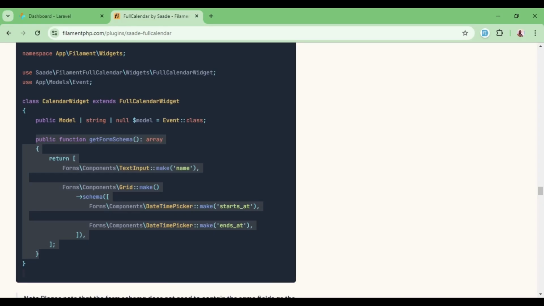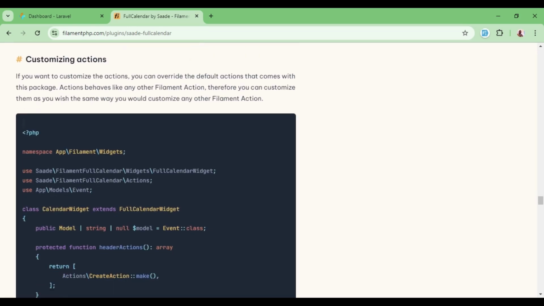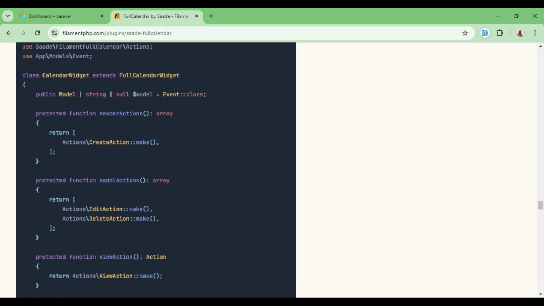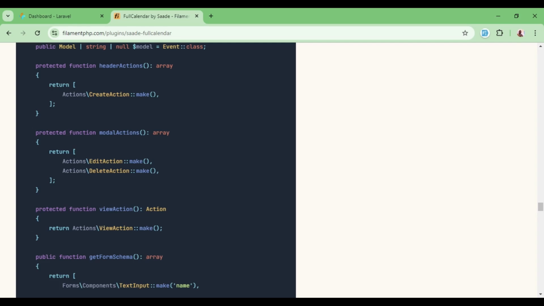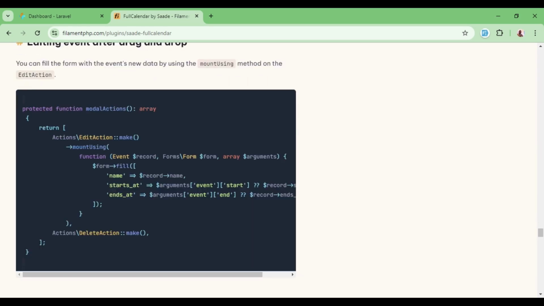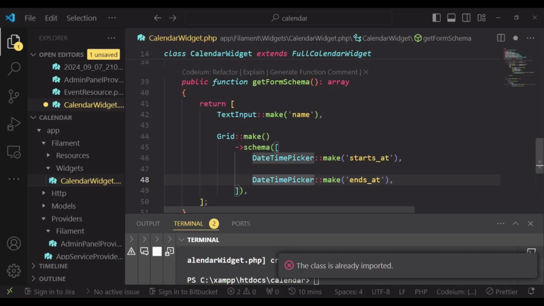We will also ensure that we have a way in which we can do the create action and edit action and so on and so forth. So I would like to just use this method here. So we will have protected modal actions. There are others that are above there, but this one is better because at least you can pass in whatever it is that you want.